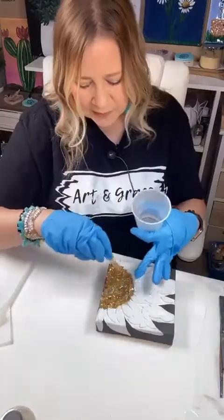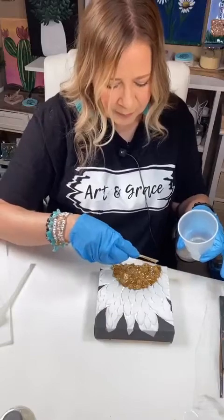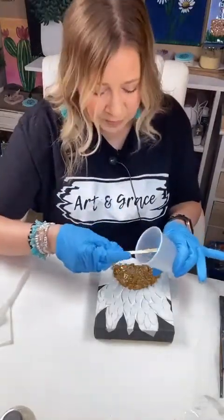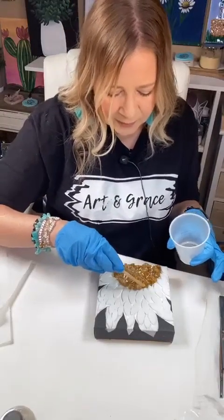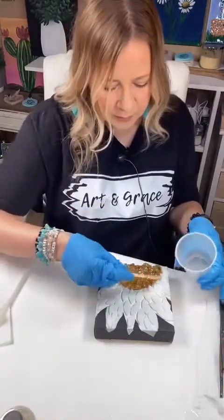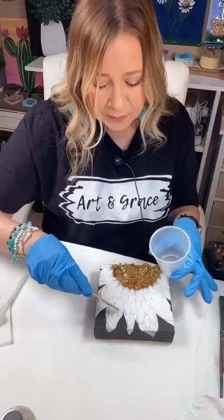Okay, so once I'm sure that this has sufficient resin, then I'm going to move over. But you're kind of just watching to see how it drips down. You want it to go over every piece. And once it cures, this glass is going nowhere. It won't budge. You can't make it budge. And then here I'm going to go around all of the, see how it's kind of touching down on each of these white pieces. I don't need to cover it all, but I do need it to touch down on them. And you're just watching that every piece that you have on here is getting some resin on it.